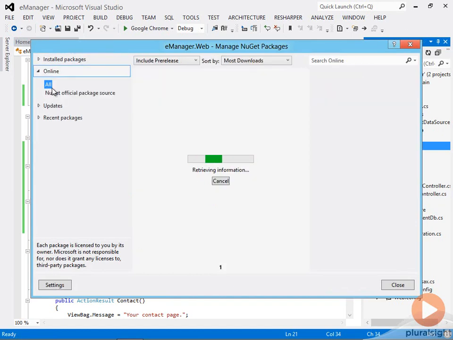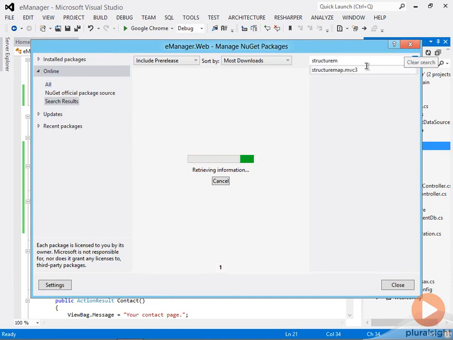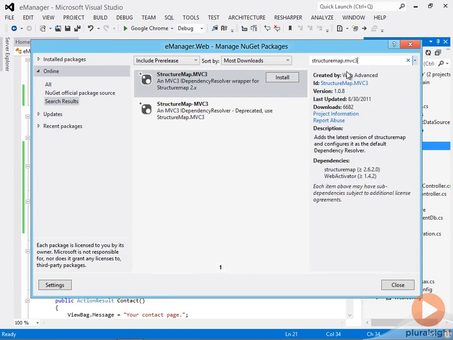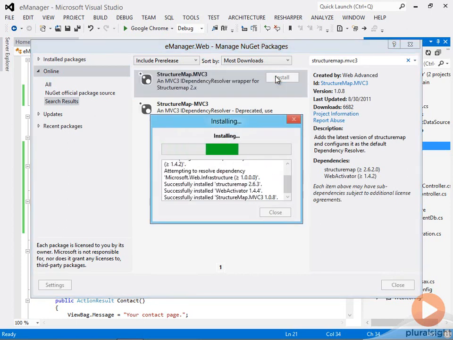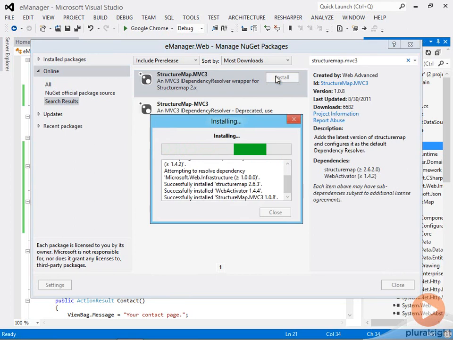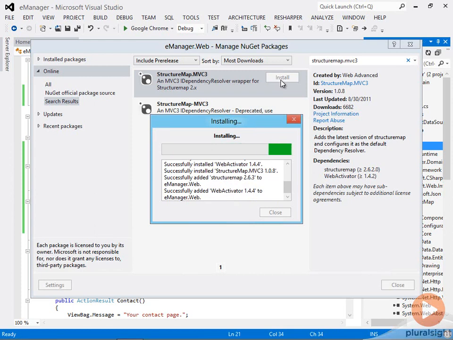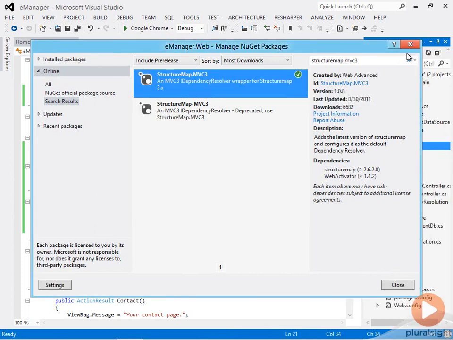There are several of these components out there. They're typically known as inversion of control containers. There's one called Ninject. Microsoft has one called Unity. I'm going to go out and look for one called StructureMap, and I'm going to look for the MVC3 version of StructureMap. It still works with MVC4, they just haven't updated the explicit name here to say MVC4. I'm going to select that particular NuGet package, say please install this. That's going to add some code-based configuration files and assembly references into my project.